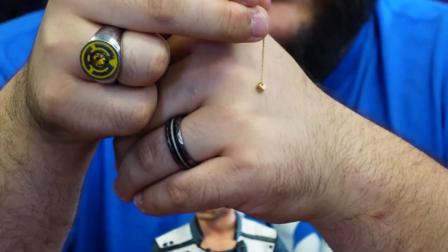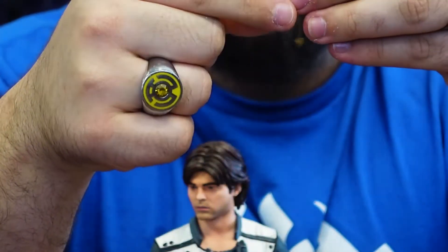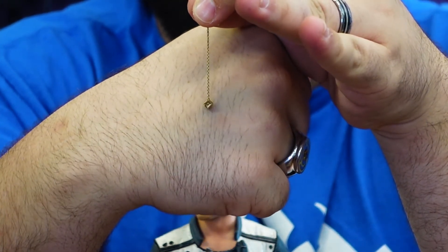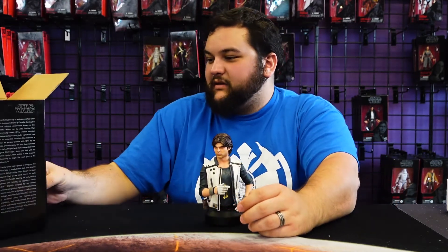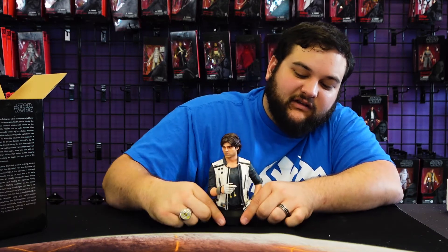Just so you can see how absolutely small these are — I'm zoomed in as far as I can possibly go and I don't know if the camera is going to pick up the little symbols. I don't know if they'll be visible given the swinging. There we go. Yeah, I don't know if y'all are able to see those tiny symbols; they are so, so small. Anyway, we're going to loop them on his hand — just like the box suggests, you just drape it over his index finger. The box shows it a little further forward on the hand, but I kind of like to have it over the knuckle here because then both dice face forward rather than one being in front of the other.